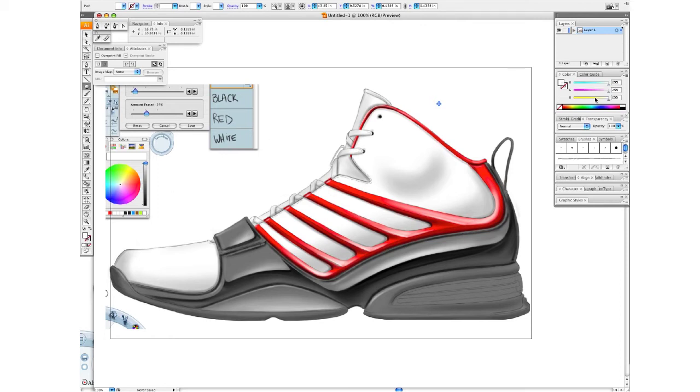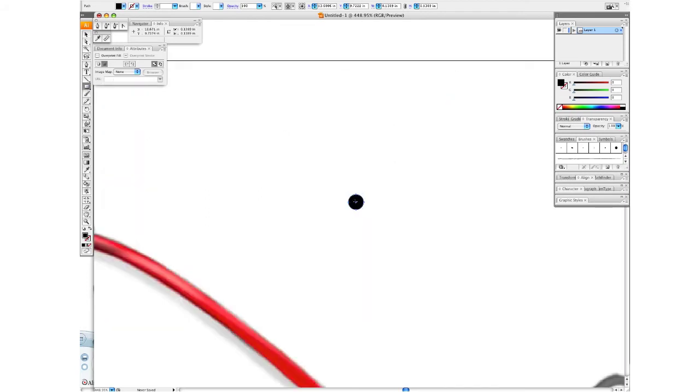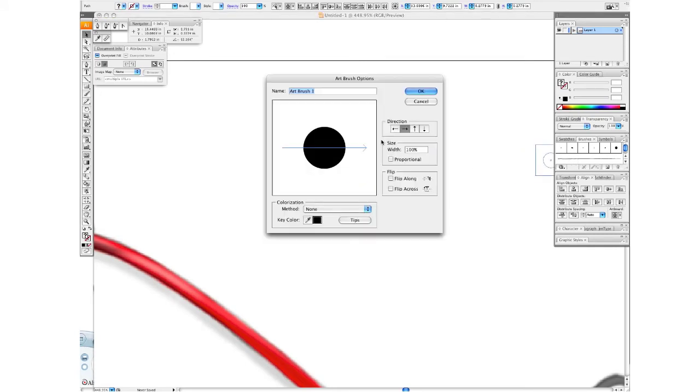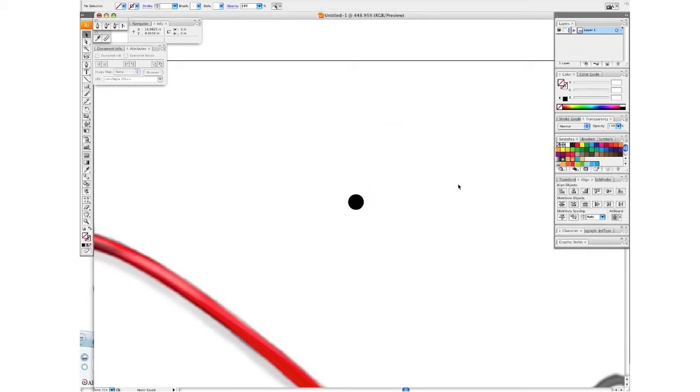So here I'm going to create a circle, and we'll fill that with black and make a box. And the box should have an outline and a fill of nothing, of transparent. And then we'll get rid of that. So now select that and let's align this first so we know it's centered. And then we'll drag that into our brushes. We'll make that an art brush. Call it whatever you want. We'll just leave it as the default.